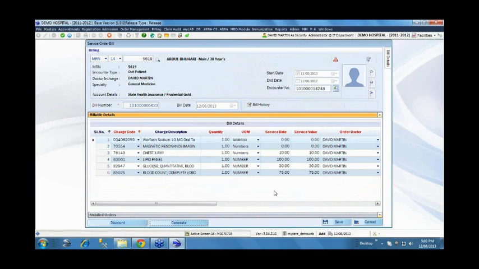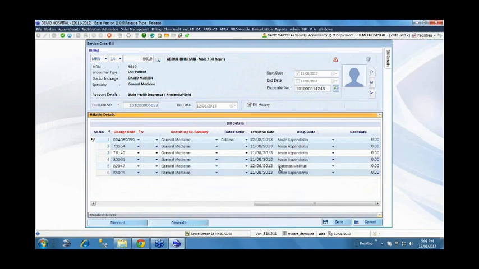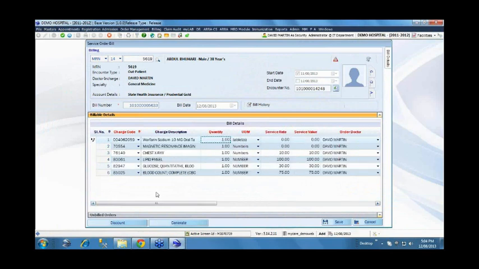Once you have associated the charge with the respective diagnosis, it's not mandatory, but if this information is captured and passed on to the billing, it will be more accurate, and we can avoid rejections from the payer, be it insurance company or corporate. So you can see all charges are for acute appendicitis, but this particular blood glucose alone, 82947 is the charge code, and it is linked to a diabetes diagnosis.